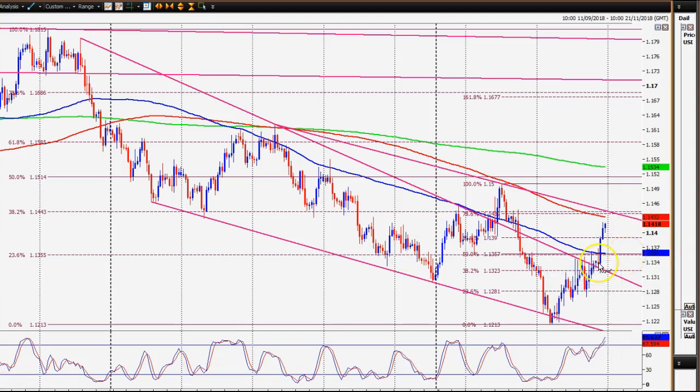See what happens. Just reading what I wrote there. I had a short at 1.1355, 1.1365. So again, that did work on Friday. I had my first target at 1.1320, 1.1325. So I think I'm going to count that as a nice trade. We traded down to 1.1320, 1.1325. We obviously bottomed 2 pips below. Then I had buy a break above 1.1380. So if you managed to buy the break above 1.1380, you may have been short again and got stopped. I don't know. But we had at least 40 pips as we reached 1.1421.